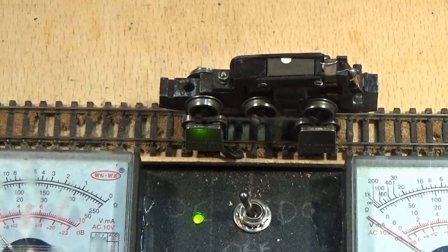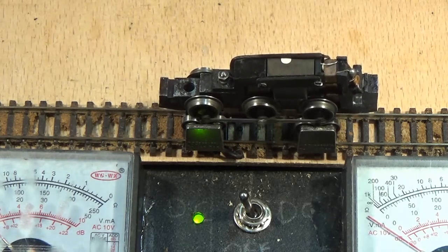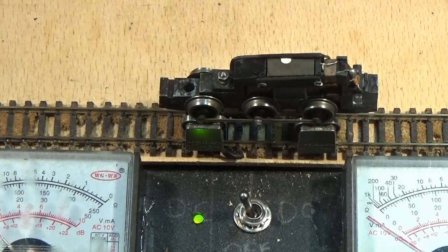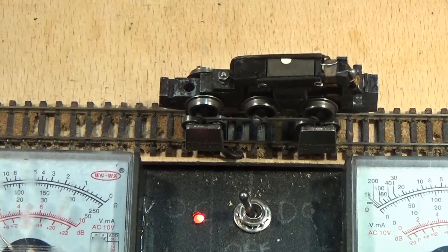So my little battered and bruised 94XX coming in with no motor and a whole lot of other problems with it, I just sort of poked it into life. I'm really pleased with that. You know, when I first saw it, I really was disgusted and almost just put it into the scrap bin. But I think I've resurrected it very well. That's nice. That was nice. Look at that, no problem at all, both directions.